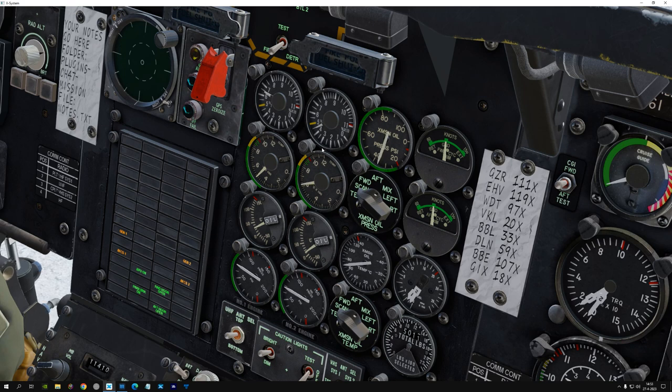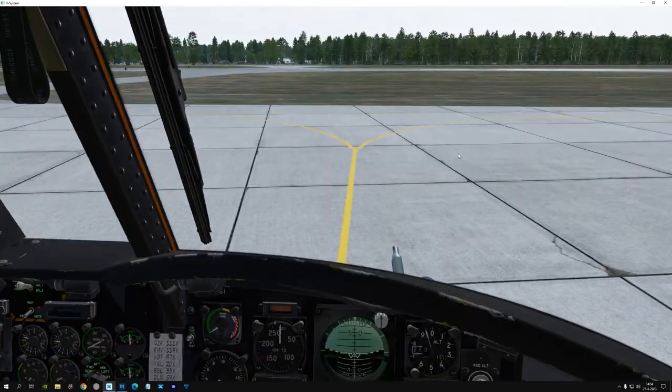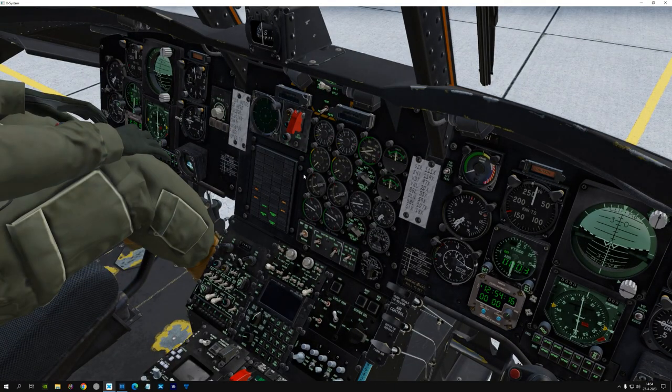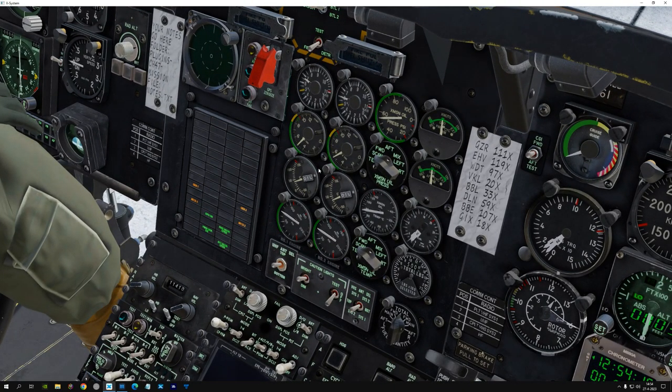Now again, I'm not a real world helicopter pilot, I don't know if this is the correct procedure, but at least it's a quick and dirty way to start the helicopter. And it will give you the ability to start practicing flights. And flying a helicopter is a real challenge in a desktop simulator. I only use the mouse, but I think that you really need something like Tobii Eye Tracker or TrackIR, or maybe even virtual reality, to really master flying a helicopter in a desktop simulator. You really need that quick ability to look around while you have two hands on the controls. It's quite hard to master it if you don't have that.